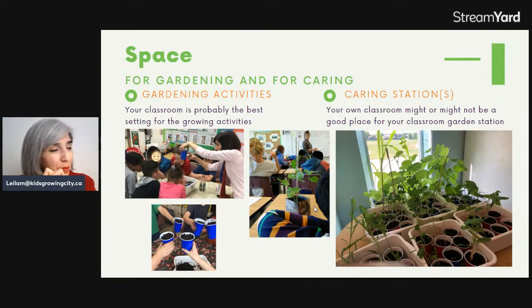So you need two types of spaces. Now, we're not talking about places, we're talking about spaces. A space can be partly online and distributed in your students' homes.